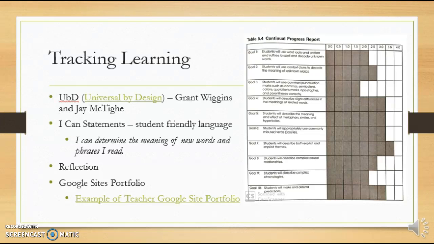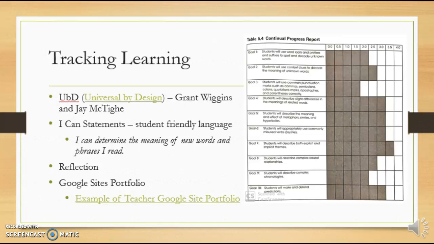Starting with Common Core State Standards, you should develop I can statements in student-friendly language. For example, the Massachusetts Common Core ELA standard for reading informational text states that students should be able to determine the meaning of general academic and domain-specific words or phrases in a text relevant to a grade 4 topic or subject area. I would rewrite this to say, I can determine the meaning of new words and phrases I read. Students will understand this definition much better, and therefore it will help them learn overall.